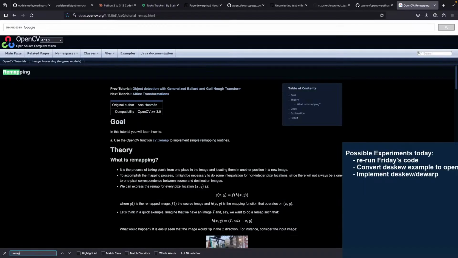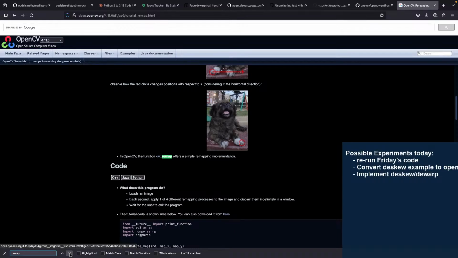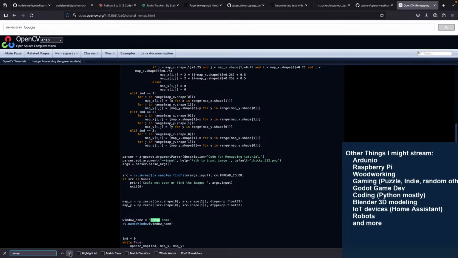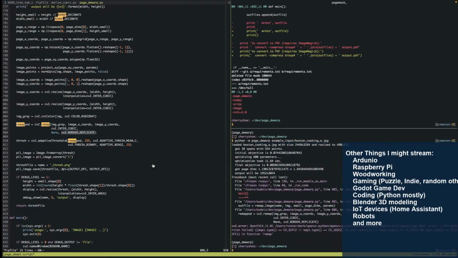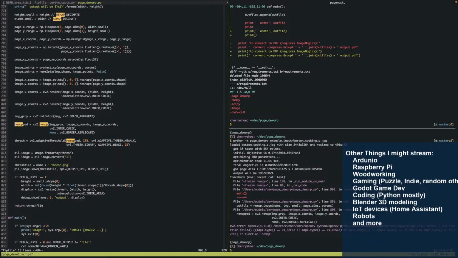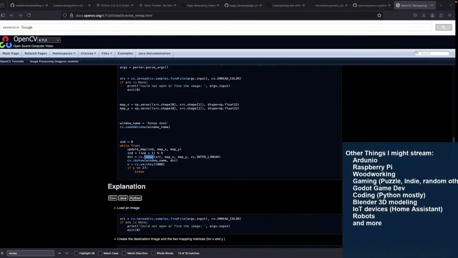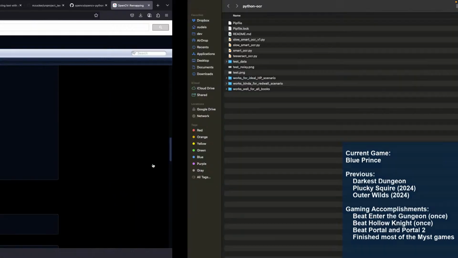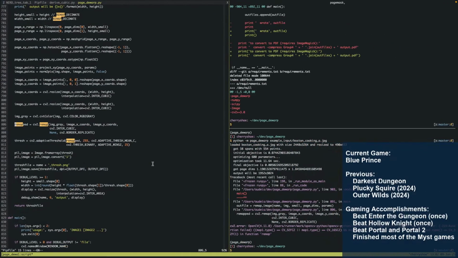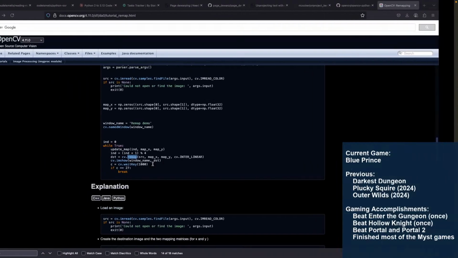Remap. So it's doing cv.remap. Why is it cv2? We have a source. Source is probably image in this case. XY, inter linear, inter cubic. Okay.